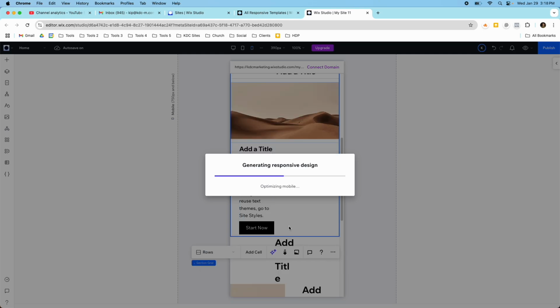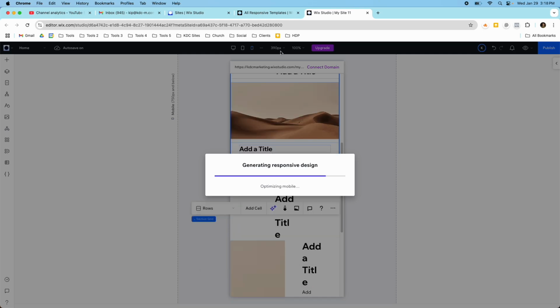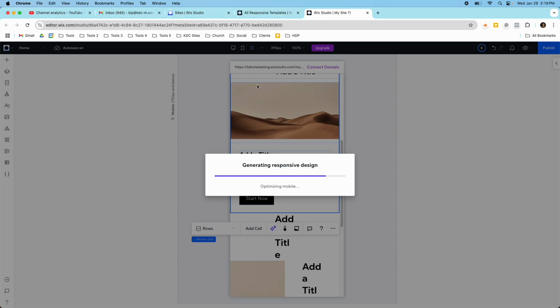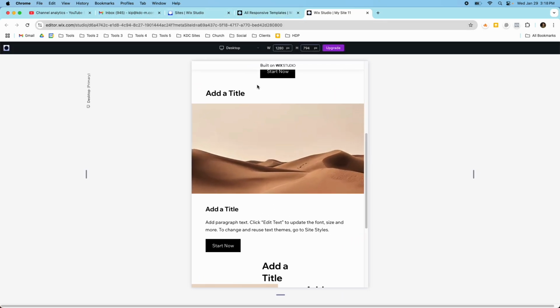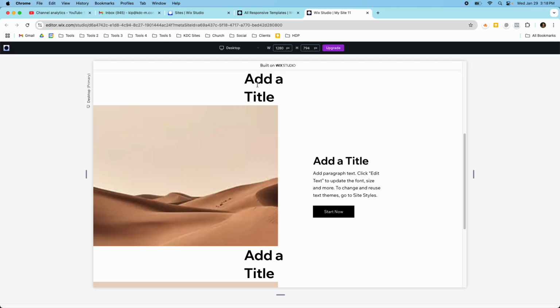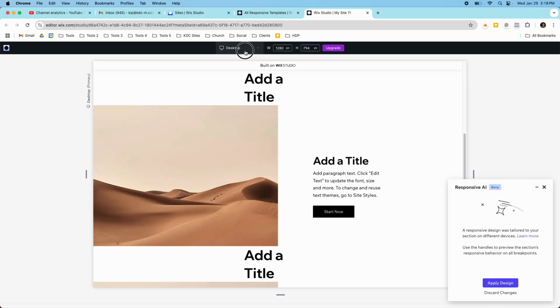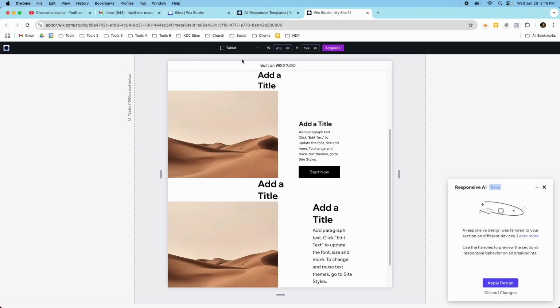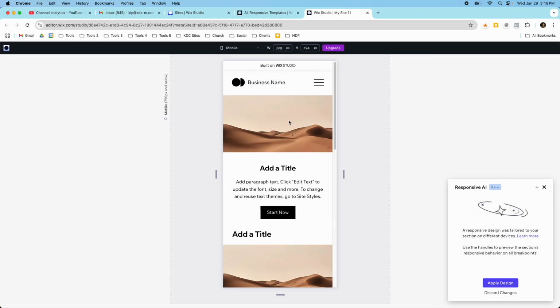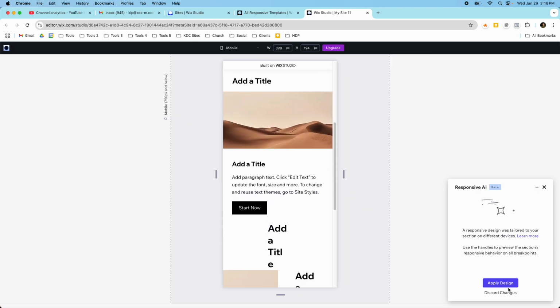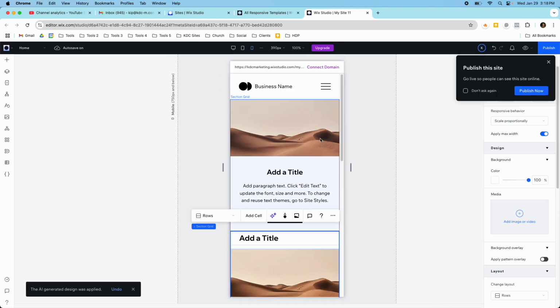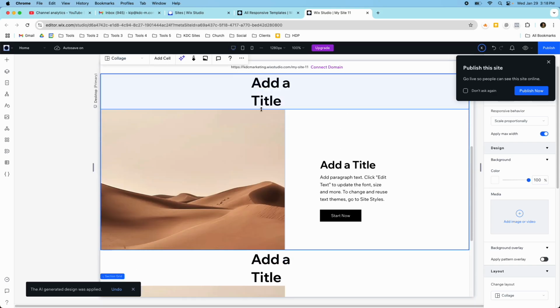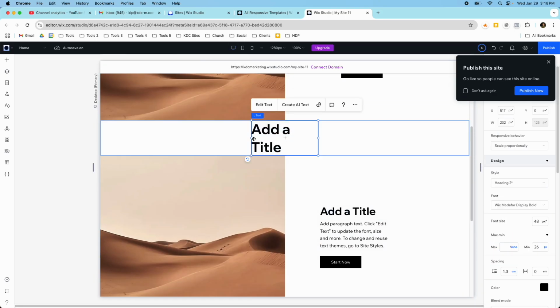And you have to keep the tab open here for this to work. If you click off to another tab up here, it's weird this way, but it won't just keep going. You have to stay inside of Wix Studio, but that's the way it works. So I'm going to check this. So we have this one, then we have this one. So I'm going to apply. Okay. So yeah, this is starting to look better.